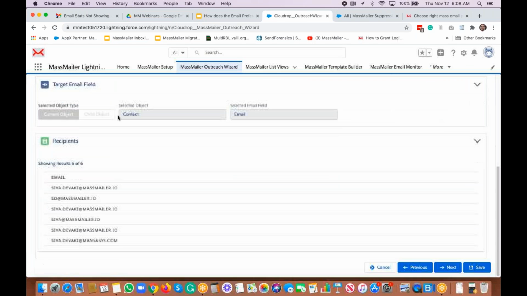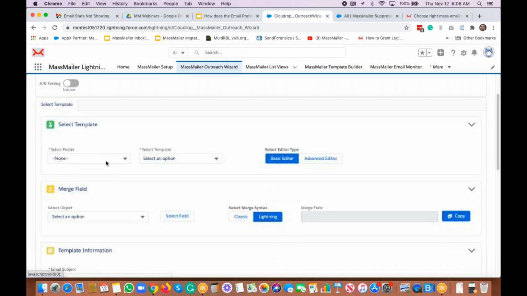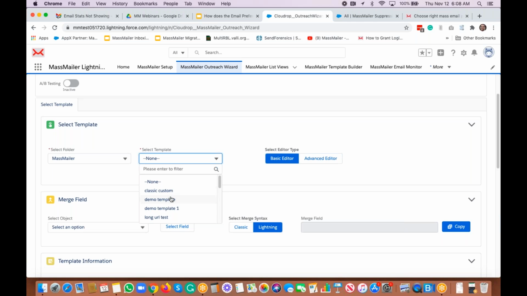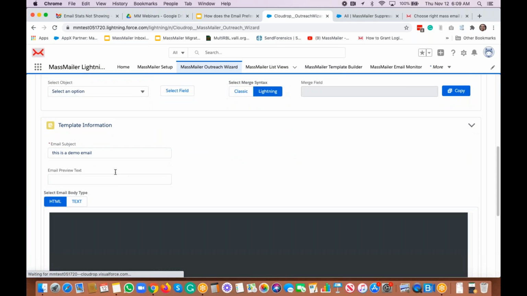Now that we selected the target list view, I would go to the next step and select any folder, and then select any template. I would call this a demo for the email preference center.